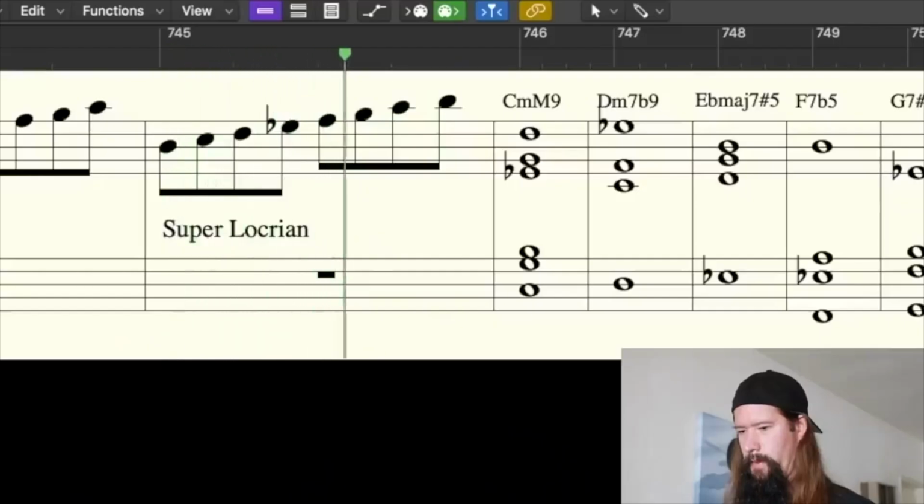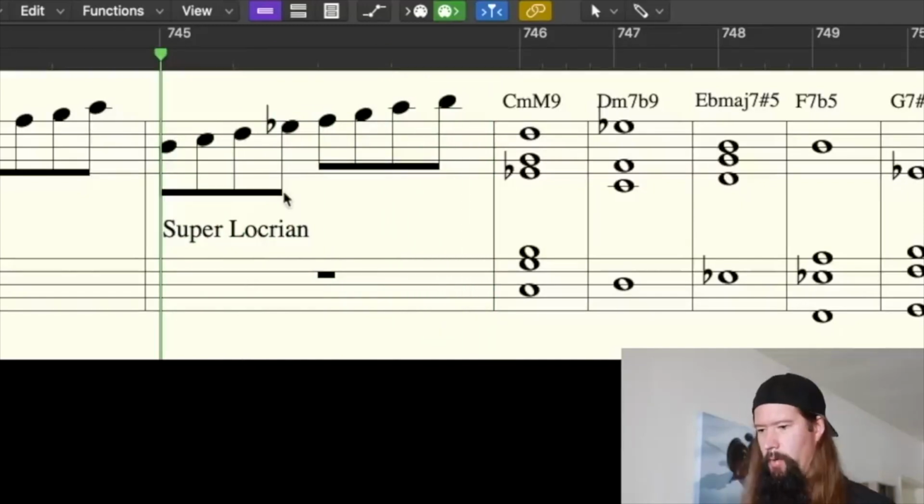It might be worth it to sell your soul to Satan just to master this mode. Super Locrian. So it's Locrian because you've got the B to B with the flat 5 and the flat 2nd.